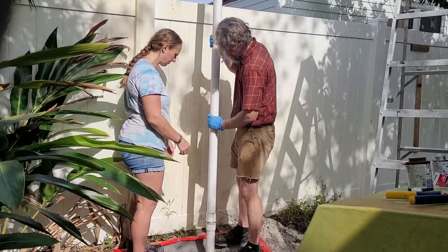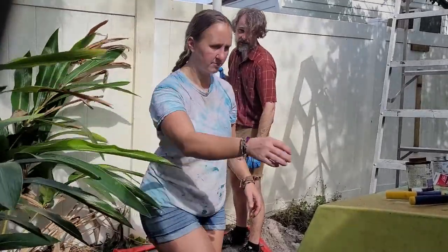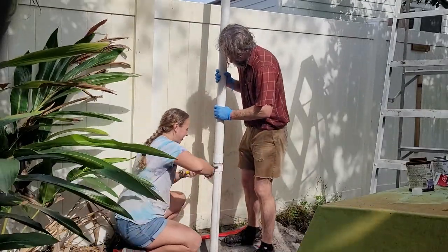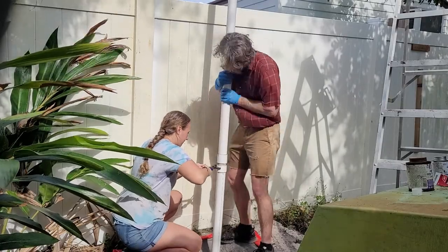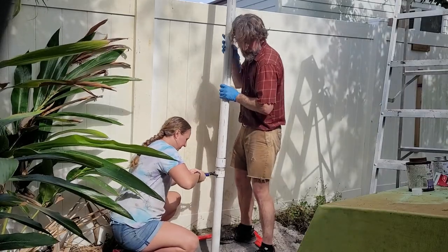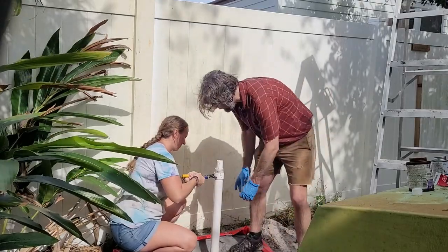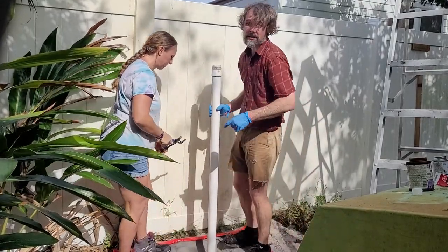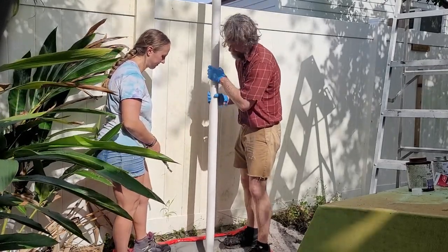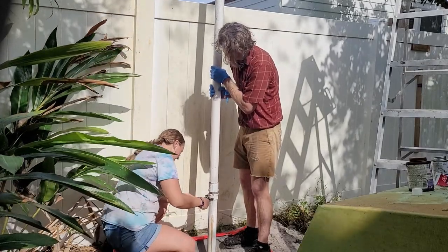But then once you get to a spot where you can get to your joints, again, this is much easier with 2 people. I would not want to try it by myself. Grab that, and this is where that grease comes in handy. Also, at this point, don't drop these, because if it falls down, it'll cover your wall screen, and there's really no way to get it back. Okay. But you just back out.